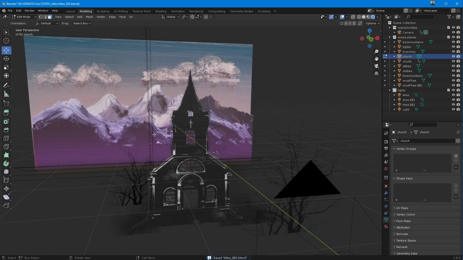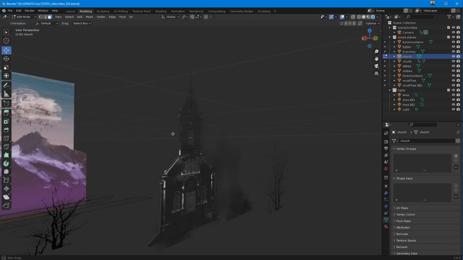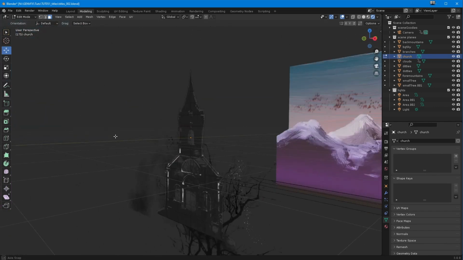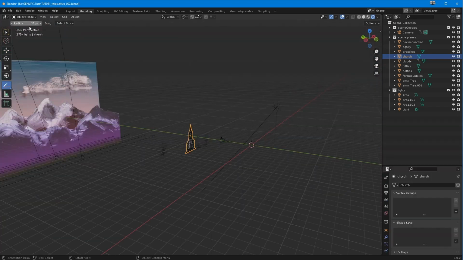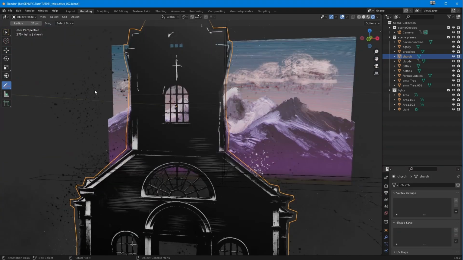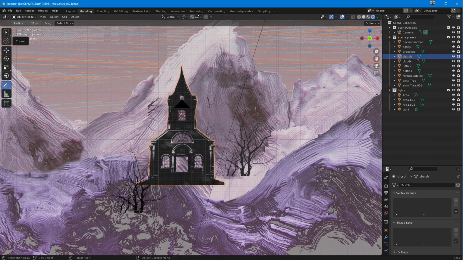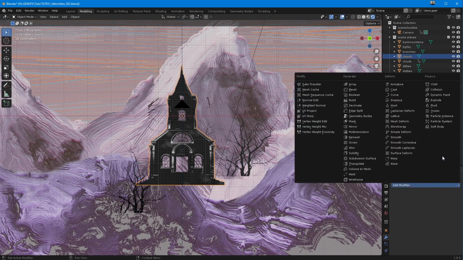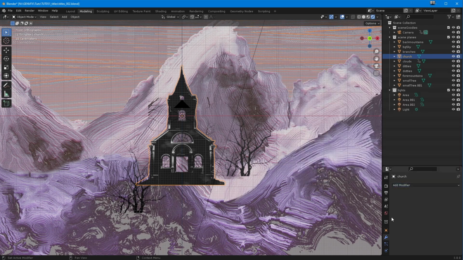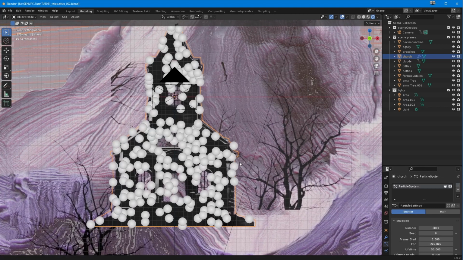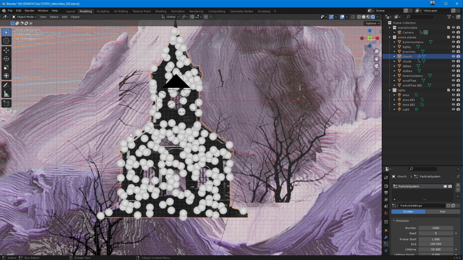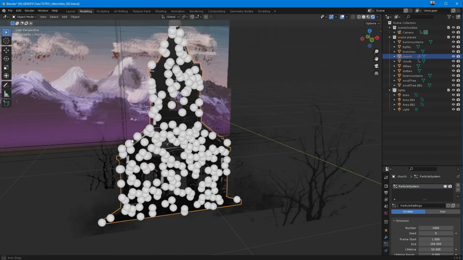And let's pop out of that mode now, so we can see our stuff around. So what we're going to do is do this with particles. So here's our object in the front view. We're going to basically add a particle object to this. So let's go ahead and modify it, and we'll add a particle system. In fact, no, let's just do it the proper way. Let's go up to the particle settings and just go plus. There you go. So that has now generated a bunch of particles on our surface. As you can see, they're all over.